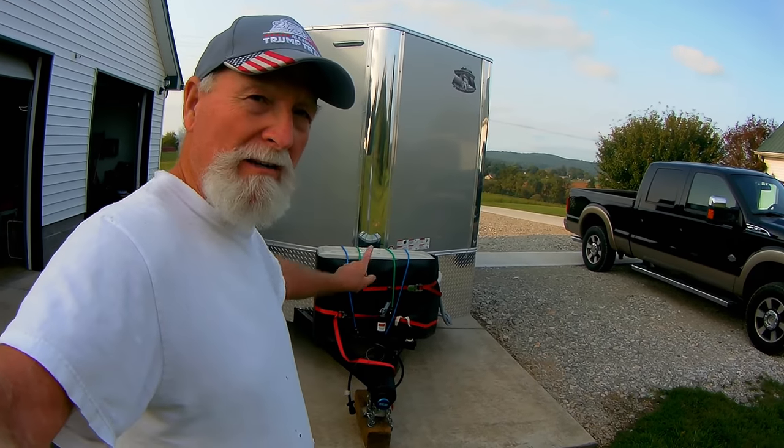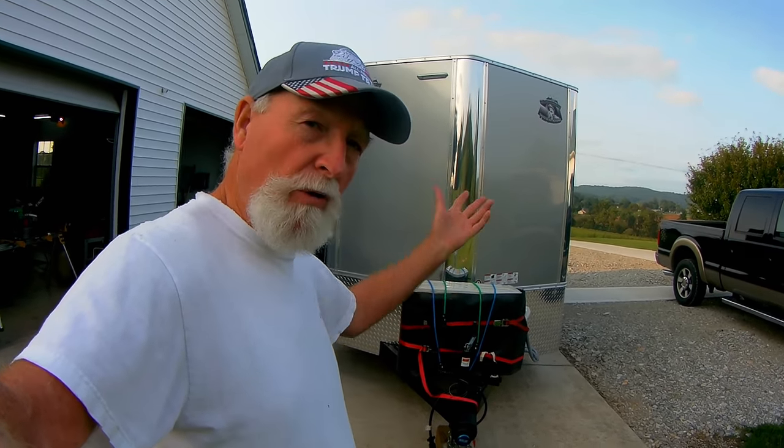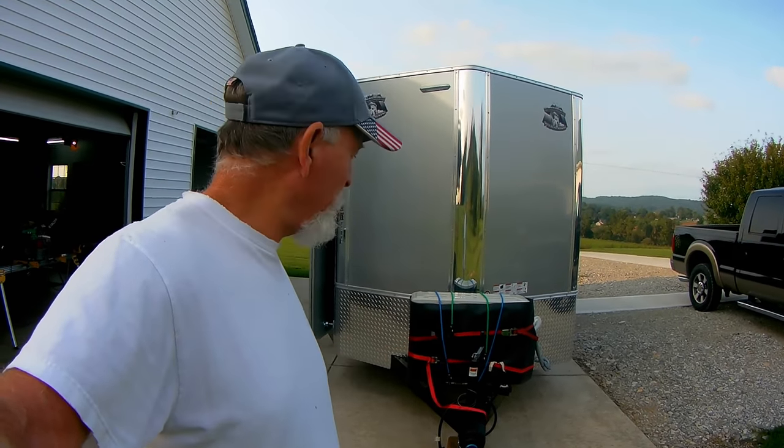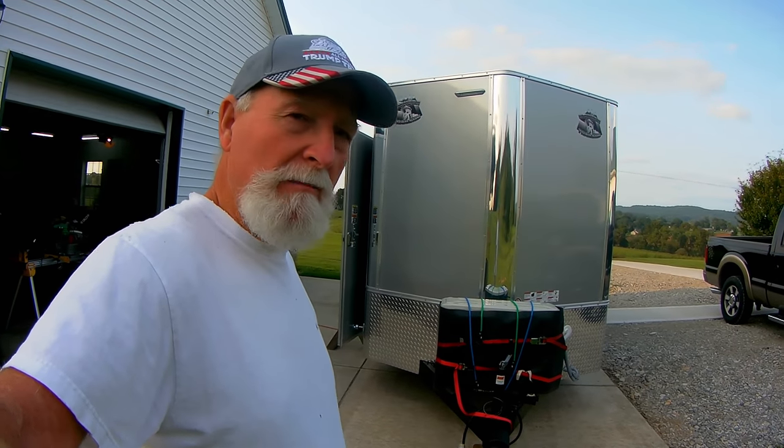My neighbor gave me a piece of rubber mat to put around it to keep the road debris from flying up. I've got some straps and some bungee cords, obviously, you can see there. Keep the debris from going in the mini split. Let's go around and go inside and see what we got.